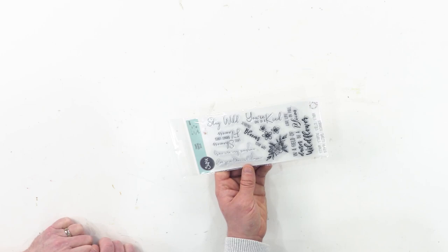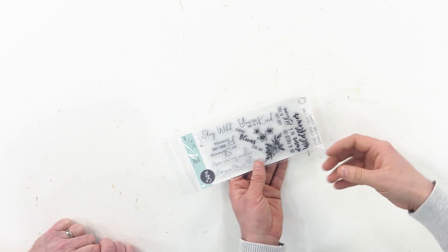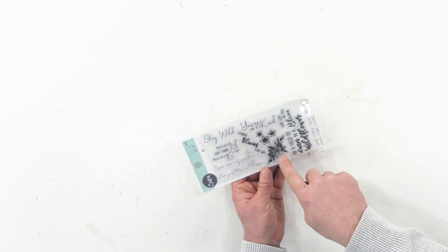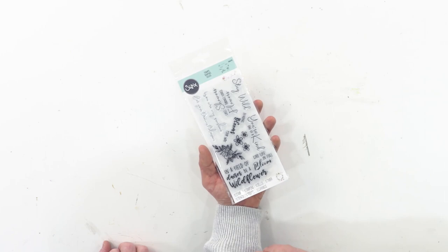So it says, "You are my sunshine." I love this style of writing here. Let your dreams blossom. And then of course, you have those floral dies that we saw earlier that you could have with these. We've got some floral stamps there that could tie in with some of the other florals in there. We've got, as I say, those kind of mixed font sentiments. In a field of daisies, be a wildflower. I love that sentiment. They're not your kind of ordinary sentiments, are they?